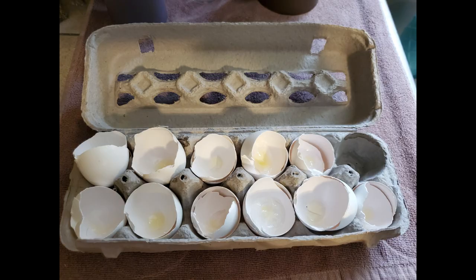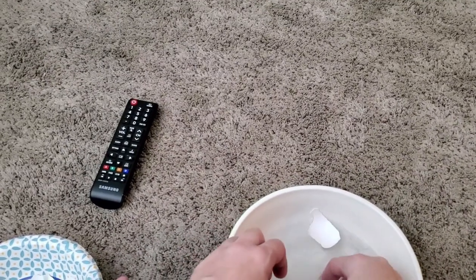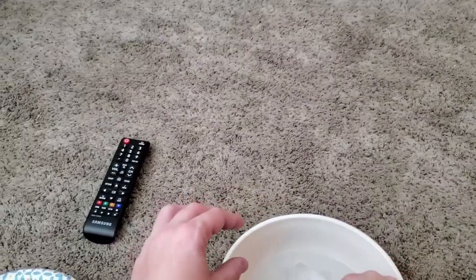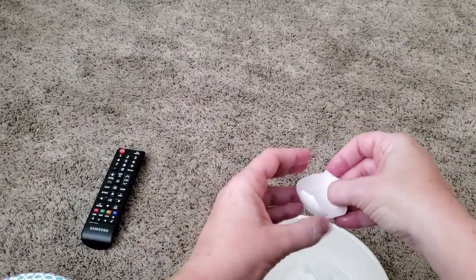The first thing you're gonna do is save your eggshells from your eggs, and after you save them you're gonna rinse them. Rinsing them is gonna help soften up the inside. The inside layer of the eggshell is what you're going to try to get rid of. Take your finger and kind of rub the inside of the eggshell as the inside sort of peels off — think of it like peeling an onion. There are layers to the inside of the shell, so peel that off, and it's best when the eggshell is wet.